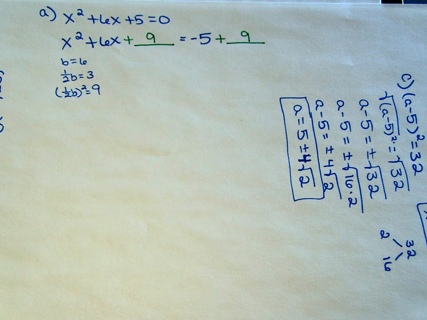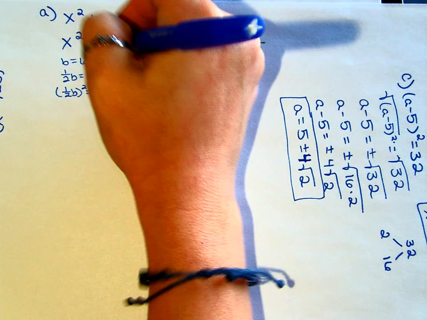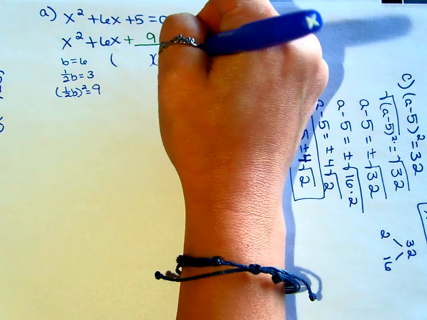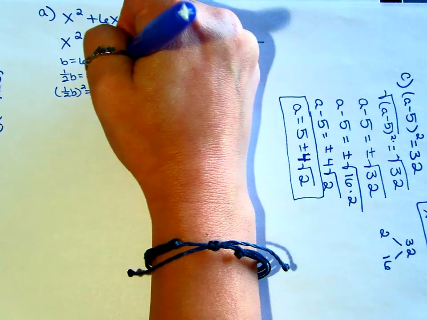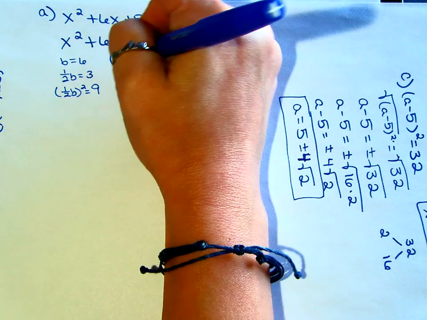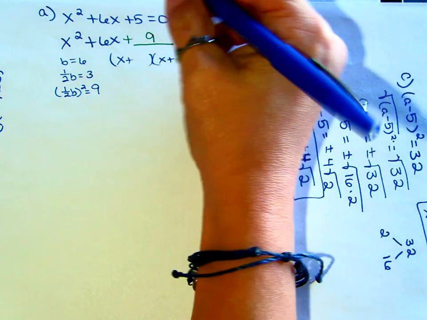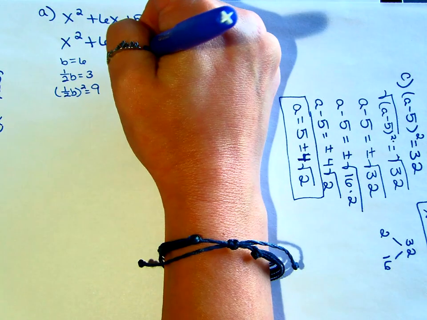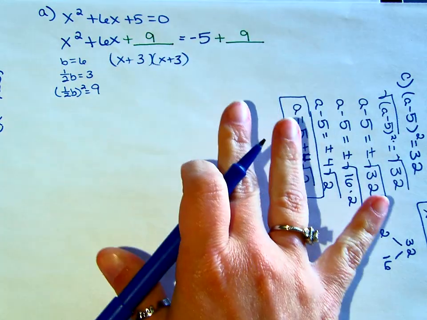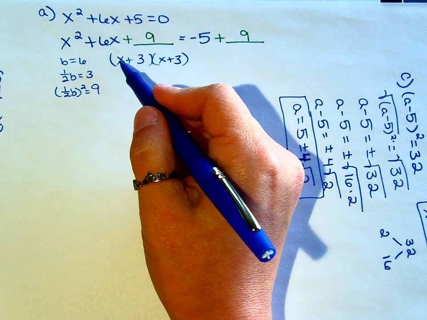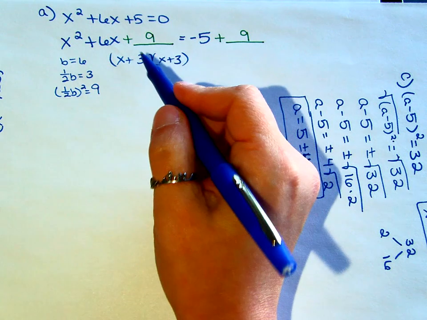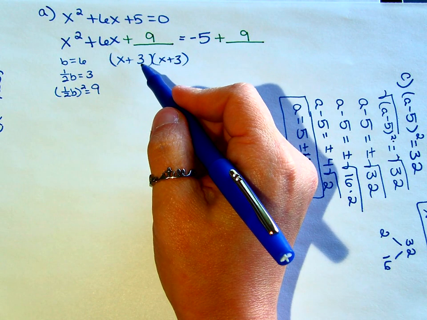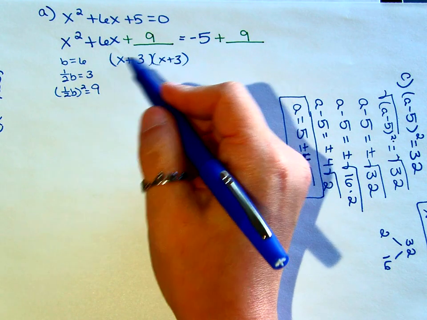Step 4 is where I factor. And you can factor by thinking through how to factor, like, okay, I have x squared plus 6x plus 9. That'll be an x and an x. All my signs are positive. And then what times what will give me 9 that adds up to 6, so that'll be 3 and 3. You can think through that. Or it's going to be x plus 1/2 b. So if 1/2 b is positive, it stays positive. If 1/2 b is negative, it becomes a negative in there.